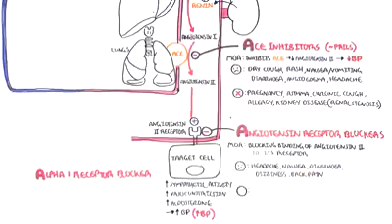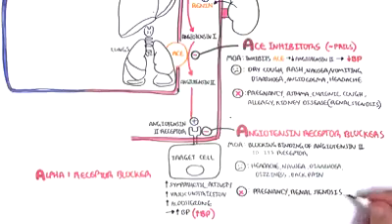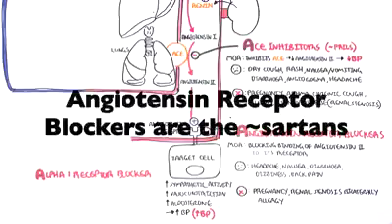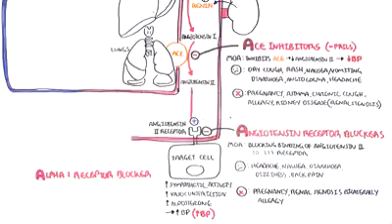Some contraindications include pregnancy, bilateral renal stenosis, and if they are allergic to angiotensin receptor blockers. It's interesting to note that angiotensin receptor blockers are usually used as an alternative to ACE inhibitors, because for people who use ACE inhibitors, getting a dry cough is quite common, and so sometimes people change to the angiotensin receptor blockers. Angiotensin receptor blockers can be remembered because the names usually end in sartan. So, for example, losartan, the sartans.